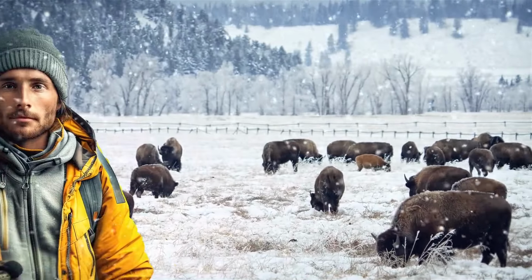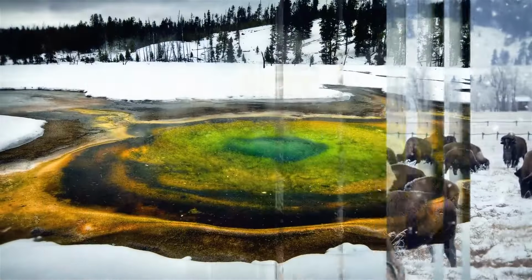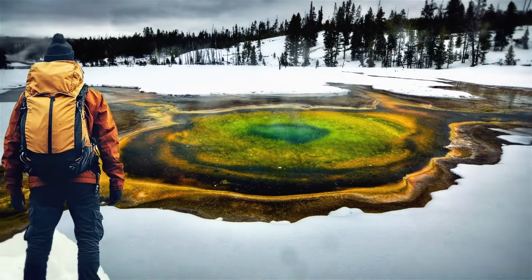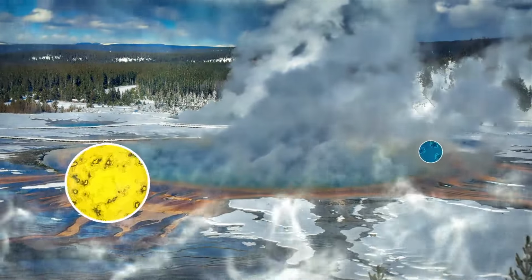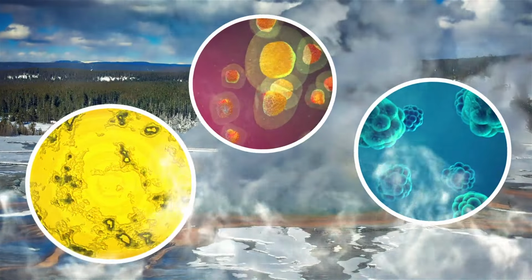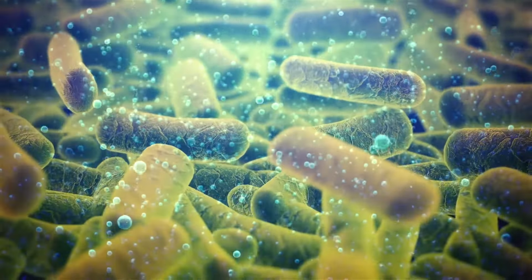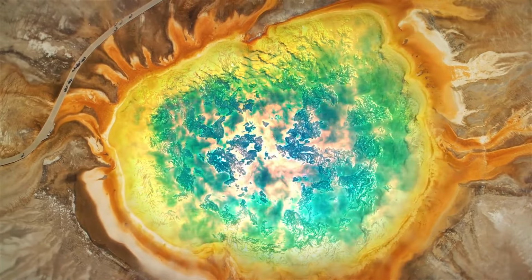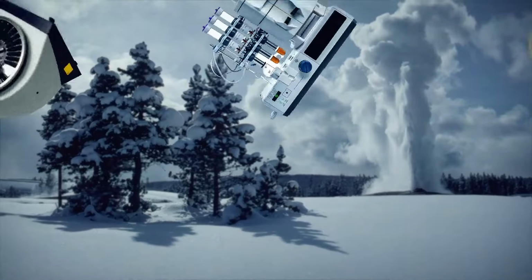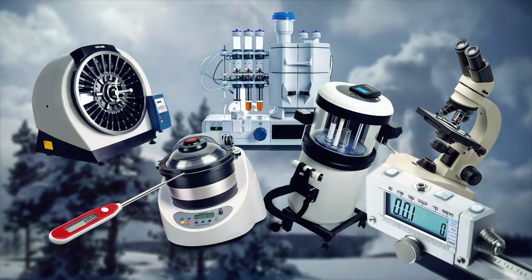In February 2019, a group of planetary scientists decided to visit Yellowstone in the winter to study the similarities between Earth's geysers and those in space. They know that Yellowstone's geysers are home to some tough little microbes called extremophiles, which thrive in extreme conditions like hot or acidic water. The researchers wanted to learn as much as they could about these microbes and the environments they live in. They brought along a bunch of scientific tools to measure things like temperature, pH levels, and oxygen in the water.